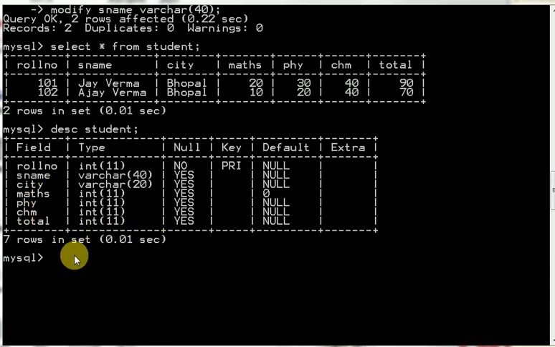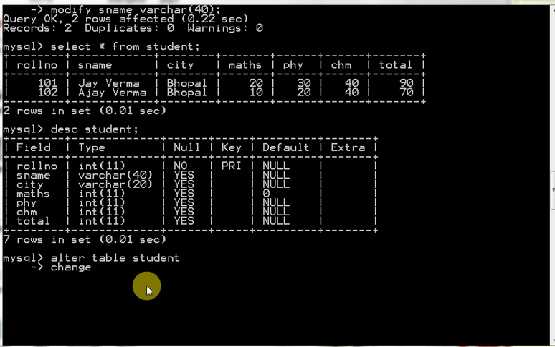Now next is change. Suppose you want to change the sname to std name. I want to change this sname with std name. For that purpose we can use change: alter table student, then change, then your old column name.